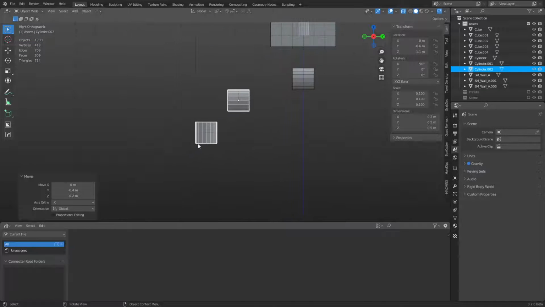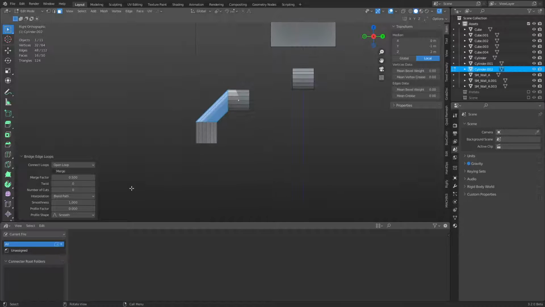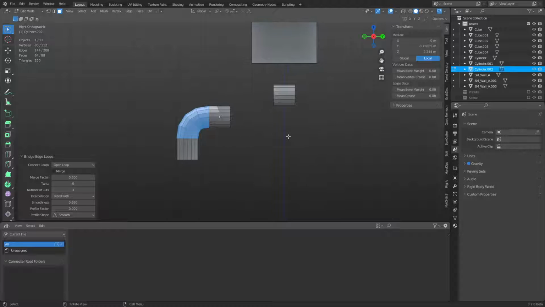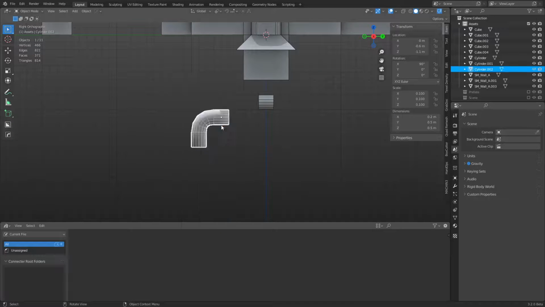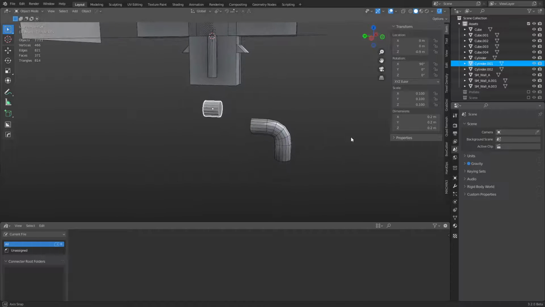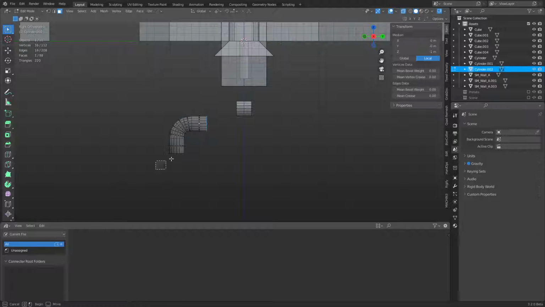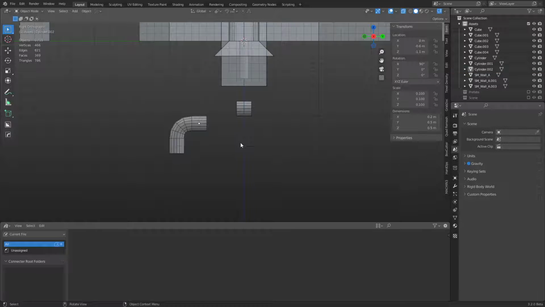So this is half meter. This is half meter, right? And so now, figure our footprint should be okay. We can bridge edge loops here. Do this number of cuts, just increase it. And I'm going to change the smoothness here, but you can work this out different ways. This is just one way to do it, right? So this is a pretty thick little pipe section, and it doesn't necessarily need to be this thick. It can be a lot smaller.